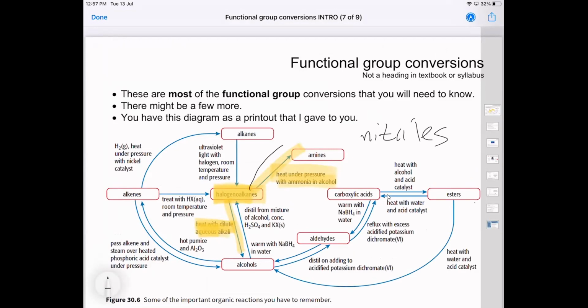And then you can also see that we can go backwards. We can take the halogenoalkane and go backwards to the alkene, because we can do the elimination. That's the last thing you can go back and read. But can you see that arrow is not on the picture? That arrow is a backwards arrow in the opposite direction, like that. So we can also take the halogenoalkane and turn it back into an alkene through the elimination. Sorry, I just see the screen stop sharing now, but that's basically the end of the lesson.